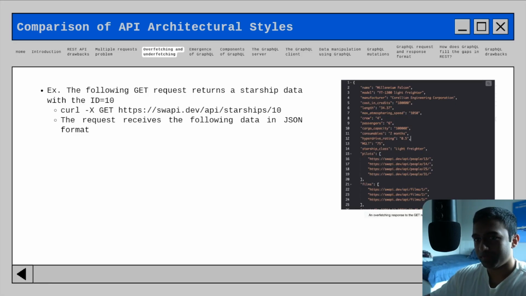For example, the following GET request returns Starship data with the ID of 10, right? So we have a curl request and we have our endpoint, and the request receives the following data in JSON, right? So we get all this data back in JSON with our request.